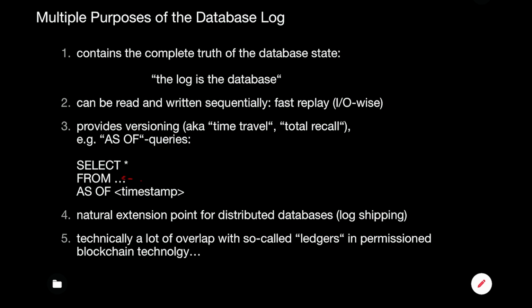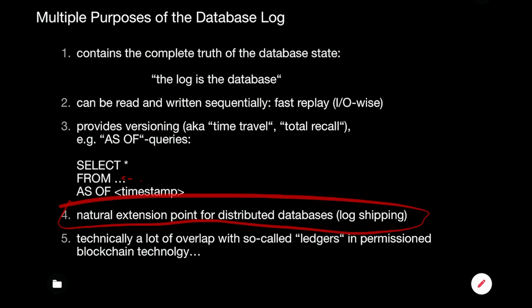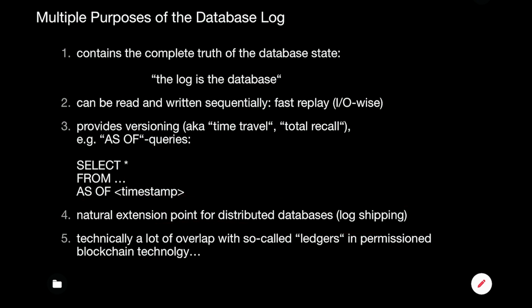Yeah, it's a natural extension point for distributed databases. So we looked at distributed query processing last time, but when you replicate data in a distributed system, you can also use these logs to distribute changes. Maybe we'll go into that a bit later. I just wanted to make sure to mention that. And fifth is also, I mean, those are like in brackets, right?